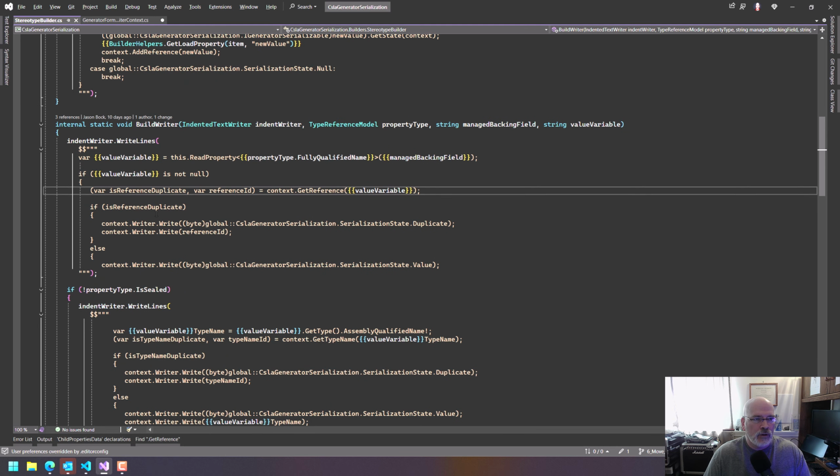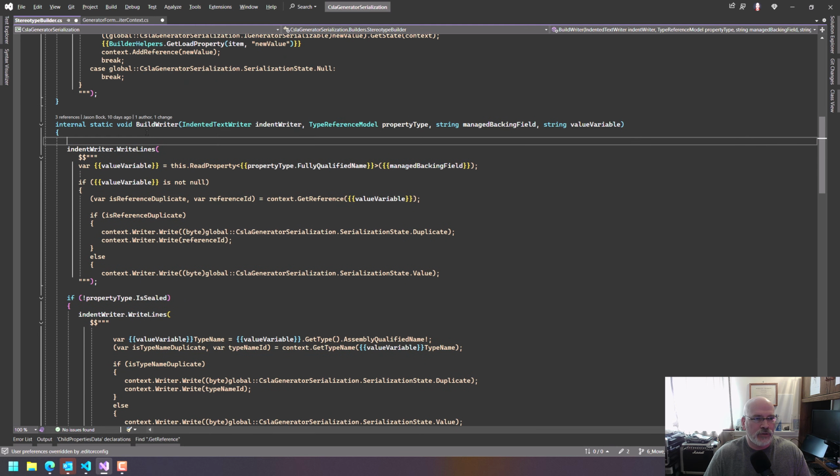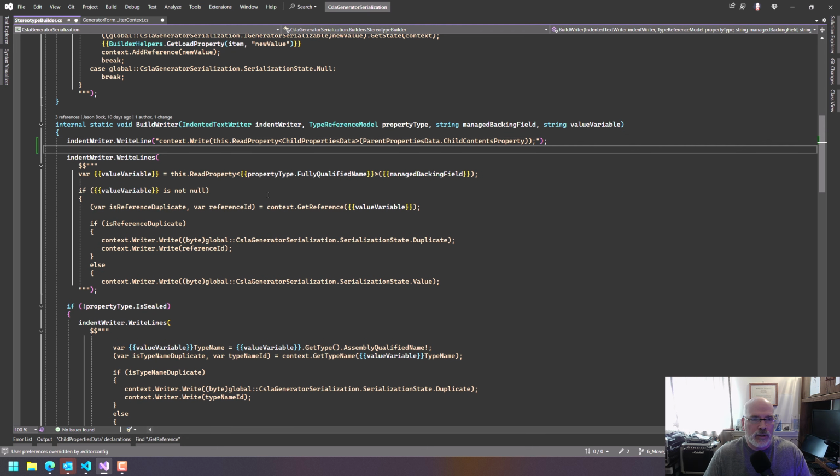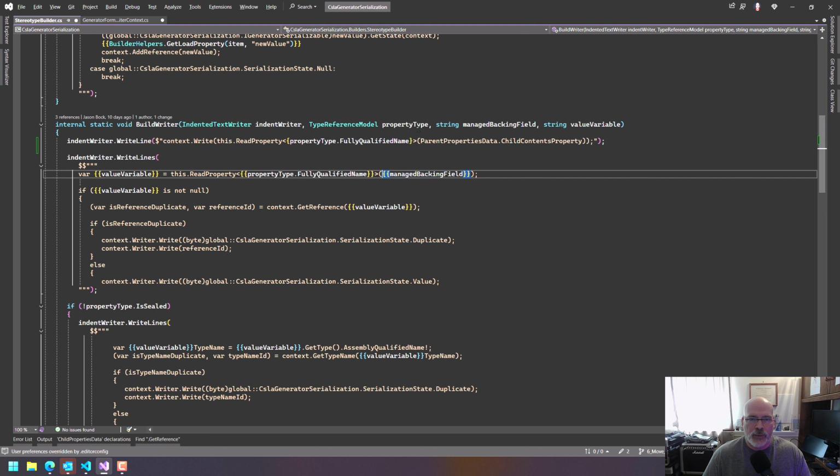Okay. So what we want to do now is just say indent writer write line and essentially do that. But of course, we need to do more than that. We need to say that, and then we're going to need to put that in here. And then we need to say the managed backing field name.